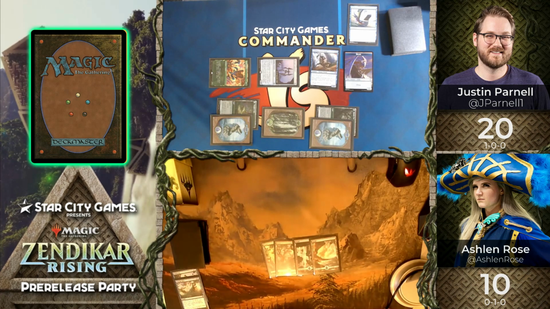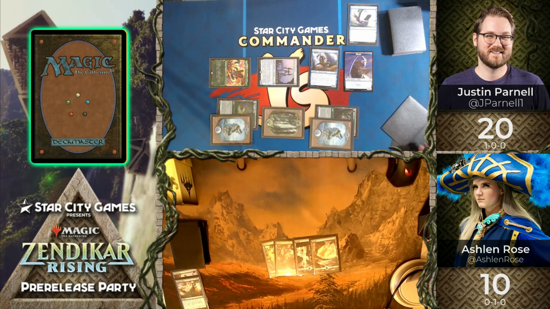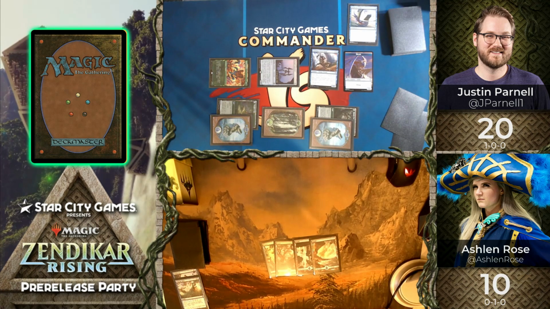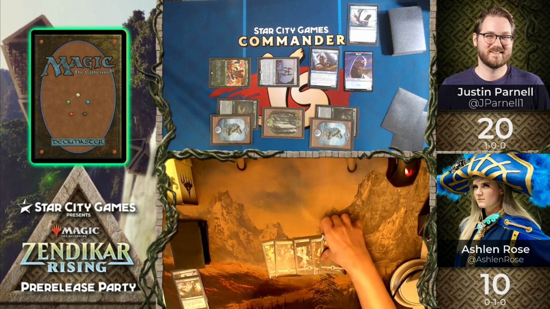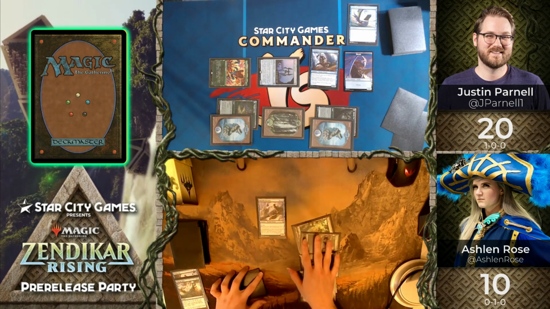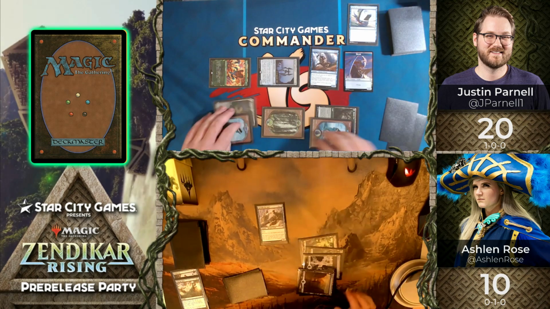Draw. I will play an Island. I will play... 3, 4, 5. I'll play a Merfolk Falconer. Nice. And I will pass turn. Okay.